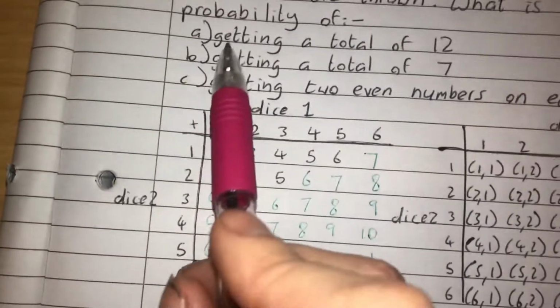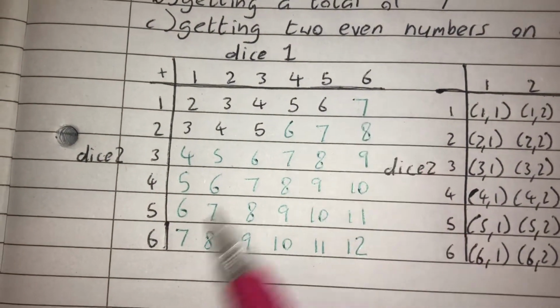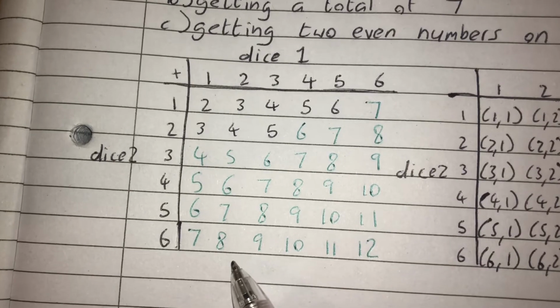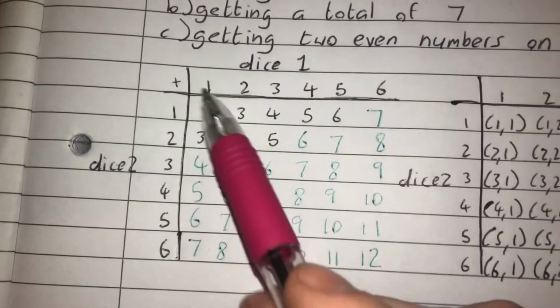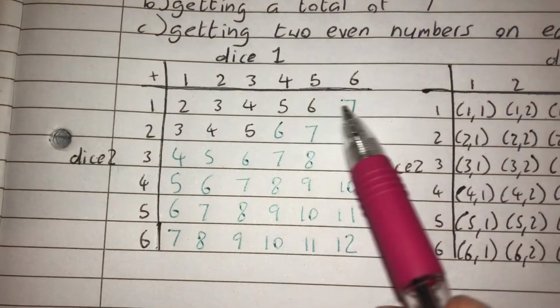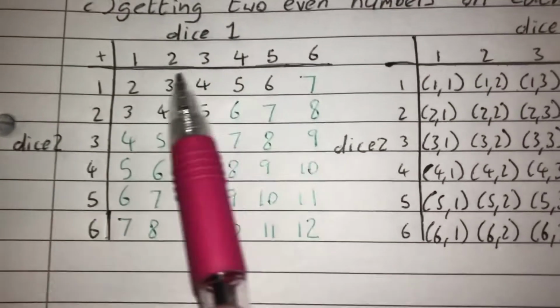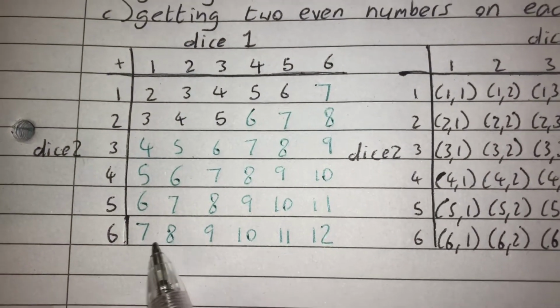So on the back of this, these are all our different outcomes. Now, you've got 1, 2, 3, 4, 5, 6 different ways of getting a 7, for example. You've one way of getting a 2, 2 ways of getting a 3. In total, I could count those, or I could just realise 6 times 6 is 36. There are 36 different numbers within this table, so there are 36 different outcomes.